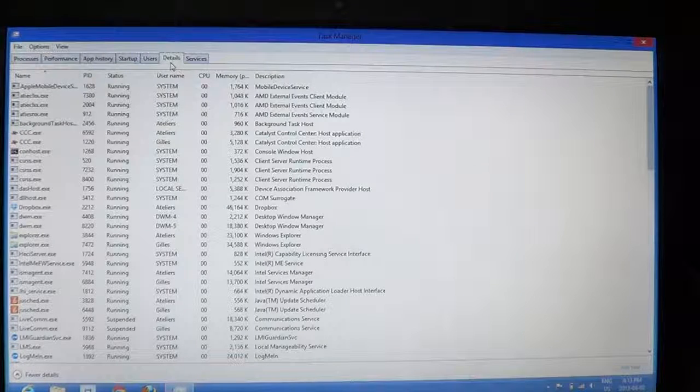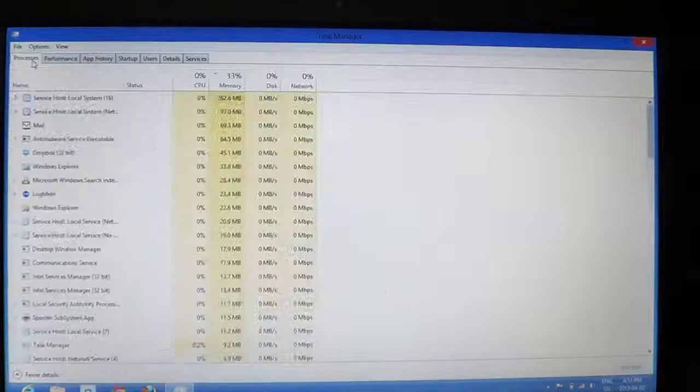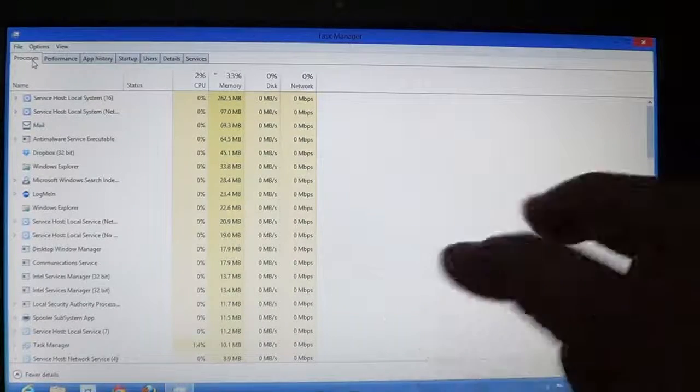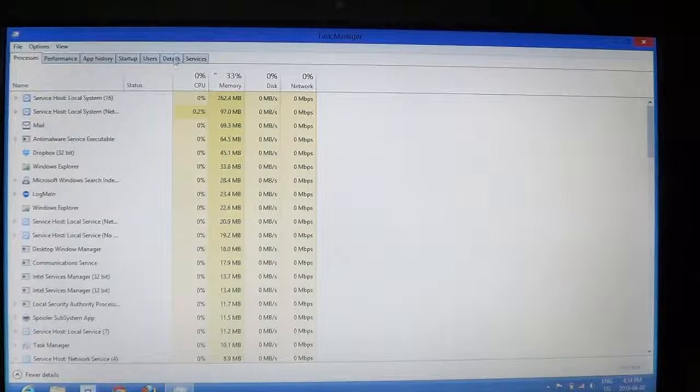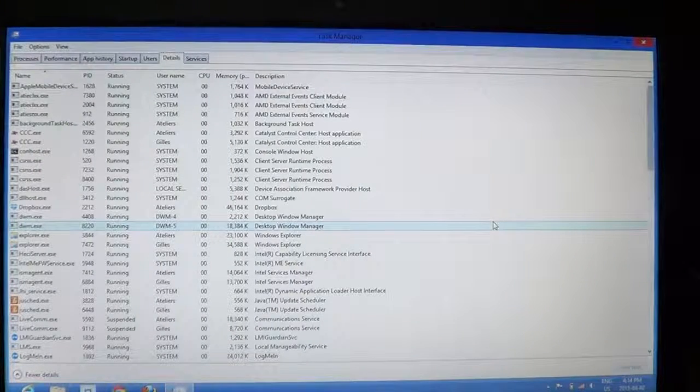And so you can check here for running tasks and their CPU information. What's not interesting about this list, compared to the other lists where you have that nice clean interface, like the processes, is that the details is kind of just a list, and you've got that CPU column in the middle.